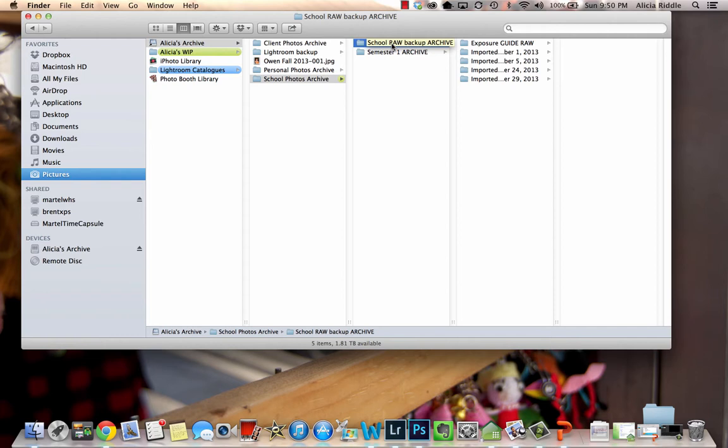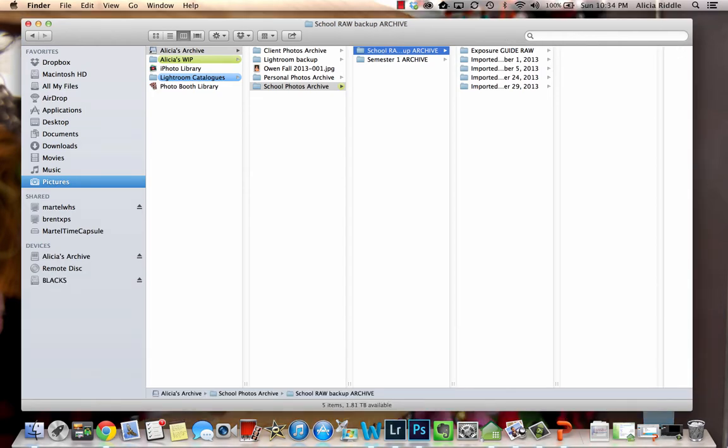Now, all of my images are connected in Lightroom in my catalogs to my WIP folder. So once I move them over into my archive, they go missing in Lightroom. Really easy fix. All I have to do is relocate my files within Lightroom and the catalog redirects to my archive. During my import process, because I'm using the Smart Preview, my files are always accessible. So if for some reason I need to use my files while I'm away from home and don't have direct access to my home server, I have the Smart Previews and I can alter those images if I need to at all. Moving right along, let's jump over into Lightroom.